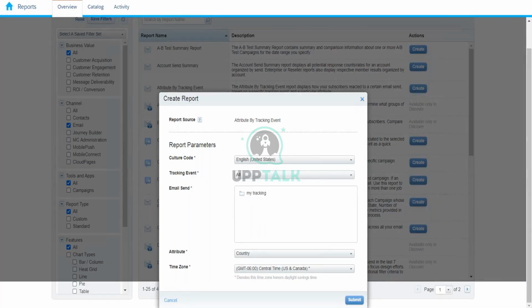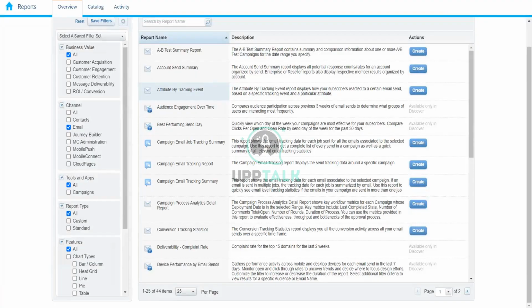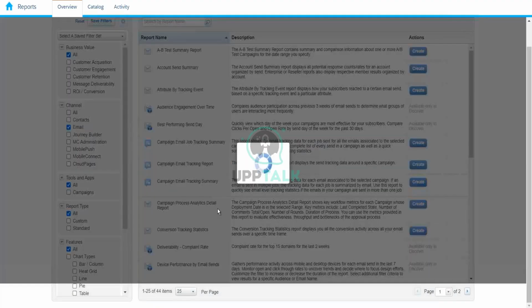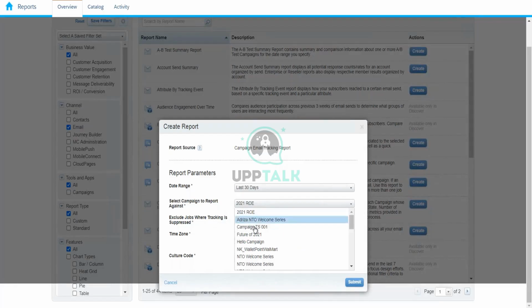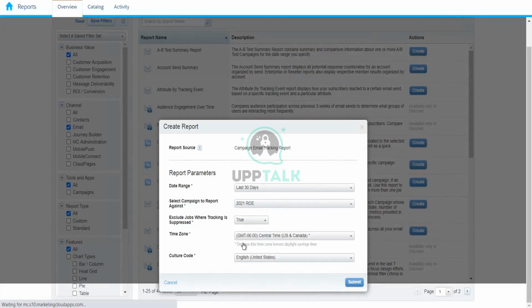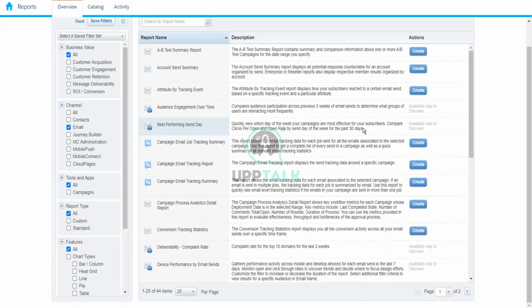Each and every report has the same functionalities and parameters to fill. Even here, I just have to give the date, pick a campaign name, then time zone, and if you would like to suppress, and culture code. It's pretty much straightforward and very easy. There are plenty of reports, but we may not use all of them very frequently.